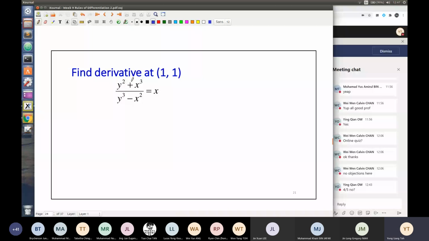Alternatively, you can also multiply this out first. So I really leave it up to you. Of course, I prefer to multiply it out so that it's easier for me to use the product rule. Typically I don't like the quotient rule because you have the square of the denominator, and that typically makes a bigger mess.